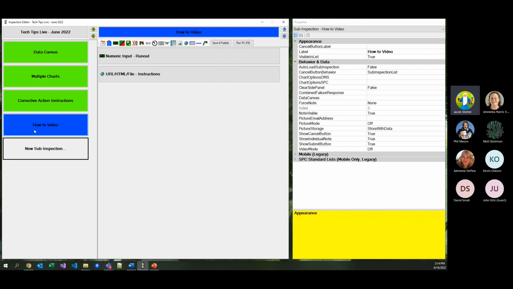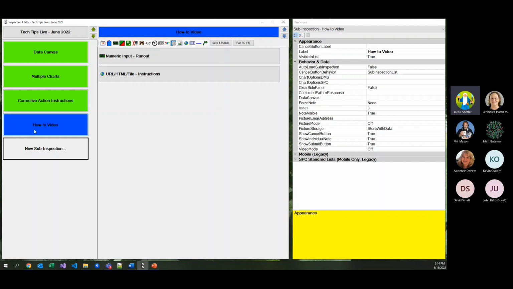So let's say that you've taken a couple of videos on how to measure certain parts and uploaded them to Microsoft Stream. I'm using Microsoft Stream in this example because it's a free part of Office 365. And we know that a lot of our customers use Office. And Stream is an app that's in Office where you can host videos and recordings. So you can display these items from Stream really easily in the side panel.